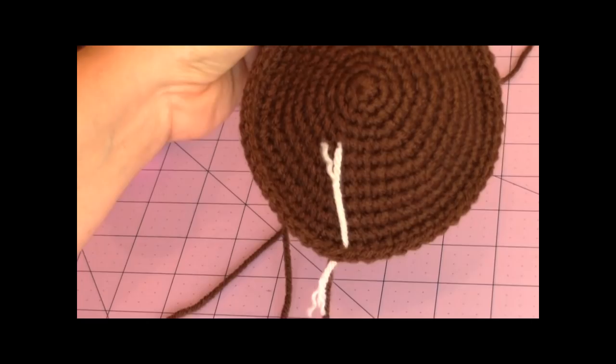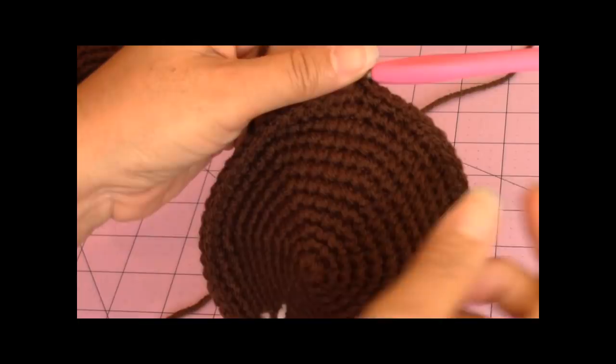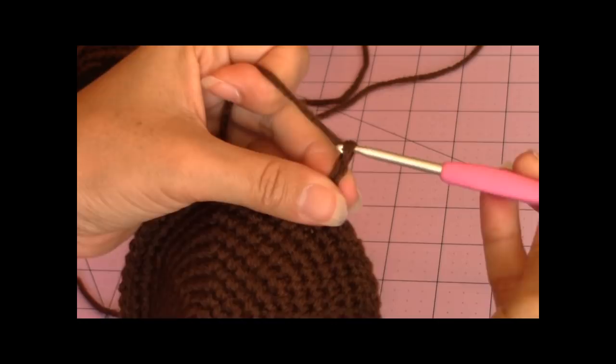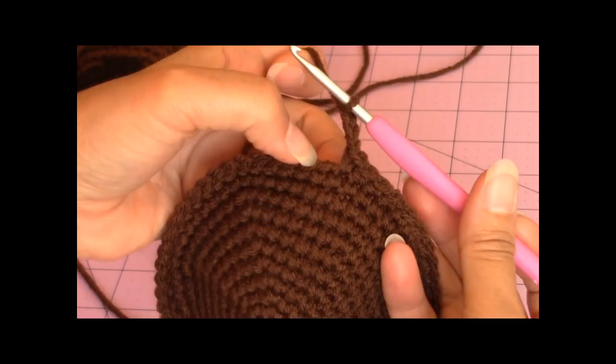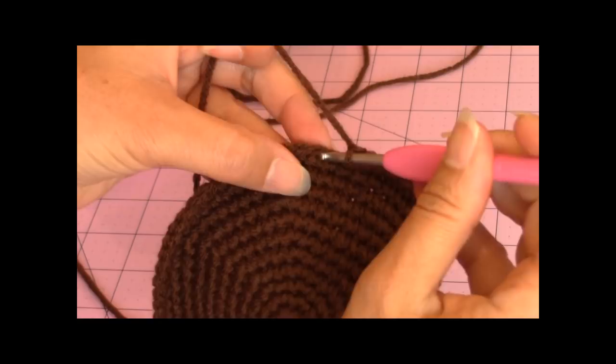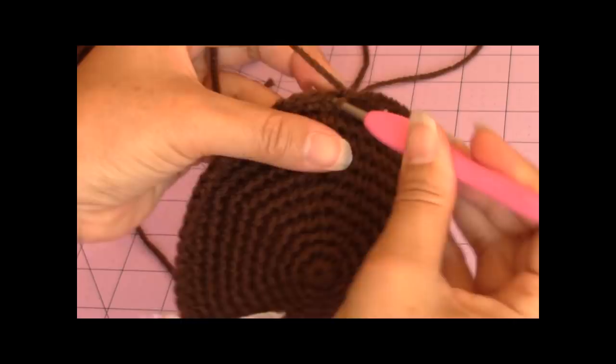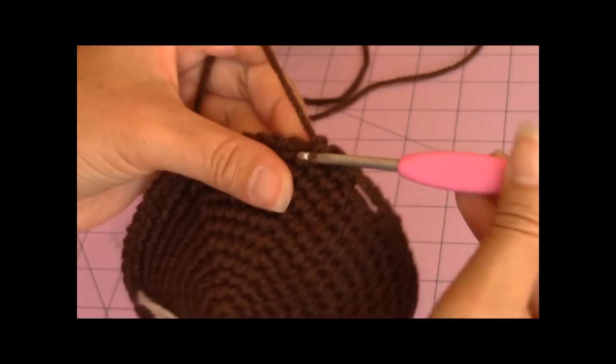I finished making one single crochet into 29 stitches. Now we're going to make a little hole for the tail. So you're going to chain three. One, two, three. Then you're going to skip three stitches. One, two, three. And make a single crochet into the fourth stitch. And then you can see how he made a little buttonhole loop that the tail will fit through. Then you're just going to continue making one single crochet in every stitch around, back to the yarn marker.